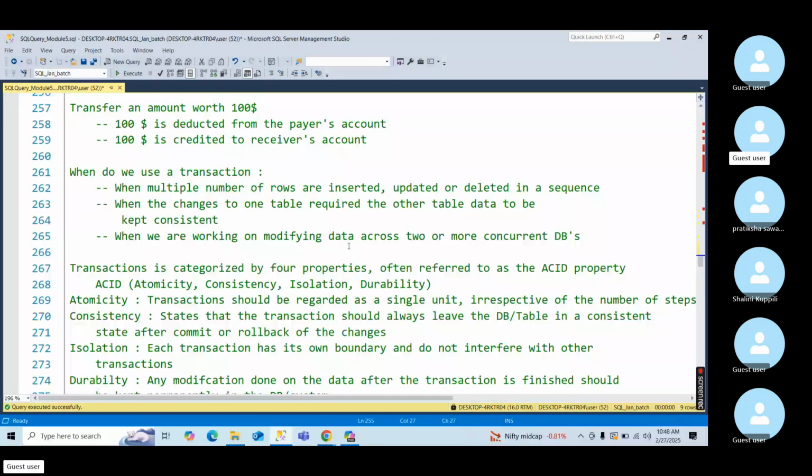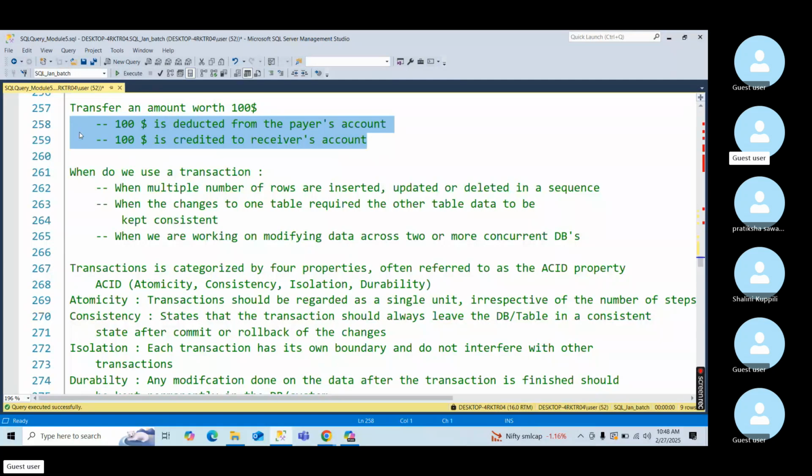Now, same example we will take. Suppose, for example, you guys are paying fees to me. And I told in the class, okay, you can pay me. And all of you started doing transactions on my account. So now each transaction will be treated as a single and separate unit. It will not happen that he is sending me the money and also he is sending me the money, so their money will not go into each other's account. It will come to me only, right? Because the transactions are treated as a single unit and every transaction is separate from another transaction.